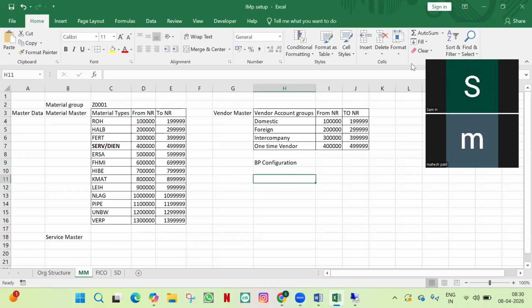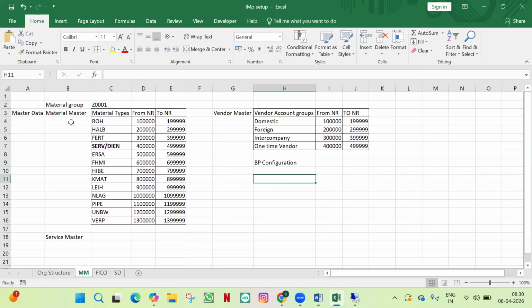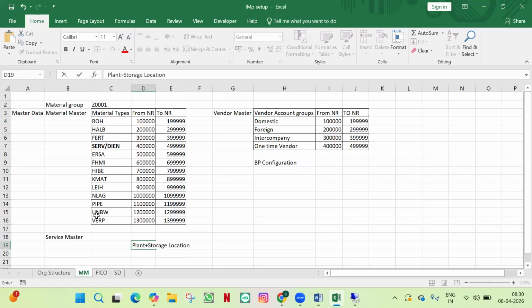Okay. So again, when it comes to vendor, I think I told you already, right? Material is created at plant plus storage location. If you take ESD as well, then sales org, sales area level I can add.